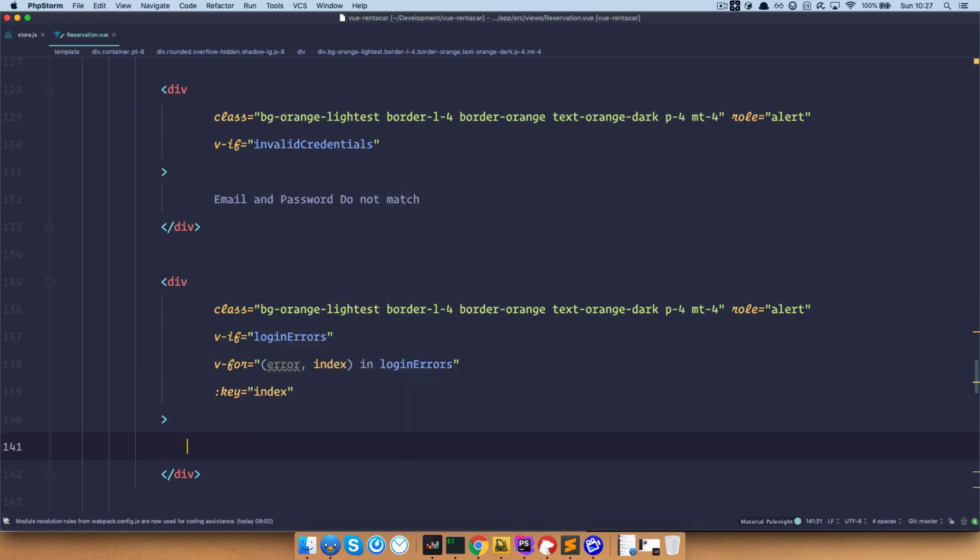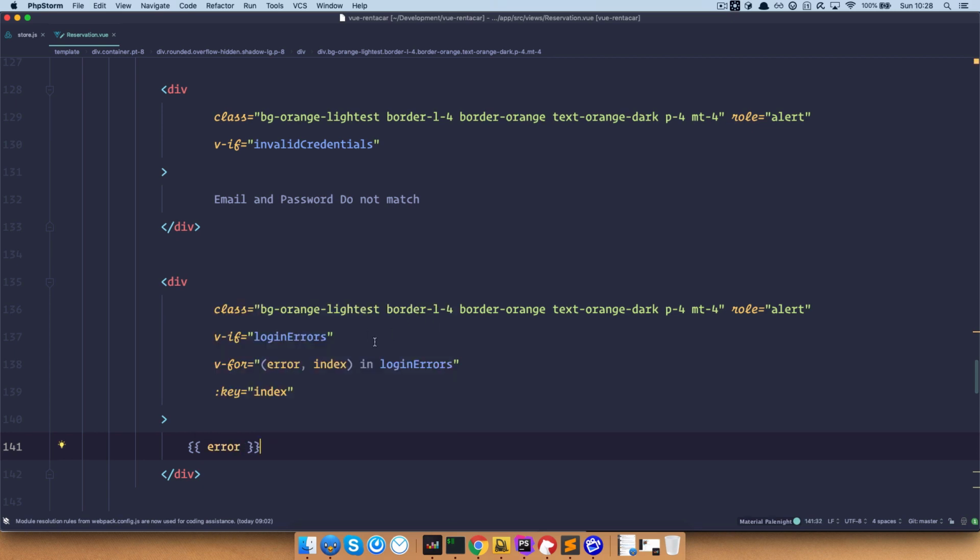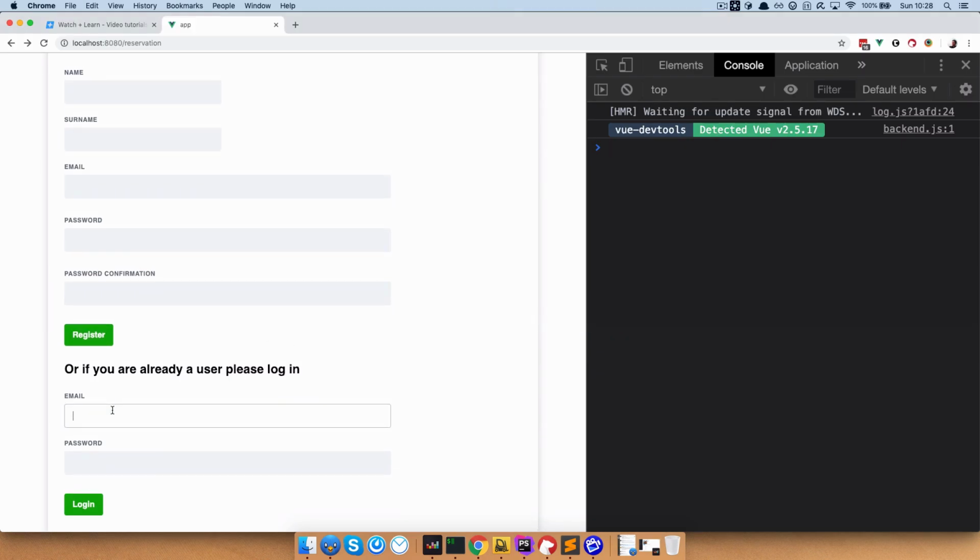Okay, and all we need to do now is just show the error, and we do that by just doing error. And I think that should be it. Save this, go to our application and do something like this.